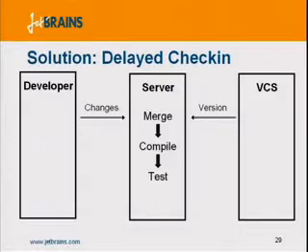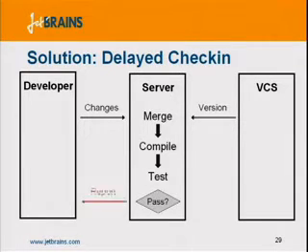So what we suggest as a solution is called delay check-in. Delay check-in is an extension of the remote run feature. After the usual process of build and test, if the tests fail, it goes the usual way: you get the report, and you can fix things when you come to work next day. And if everything goes well, the changes are checked in automatically to the version control system. And because it's known that the code compiles and the tests pass, your colleagues can start using your code earlier than if you had checked in the next morning.